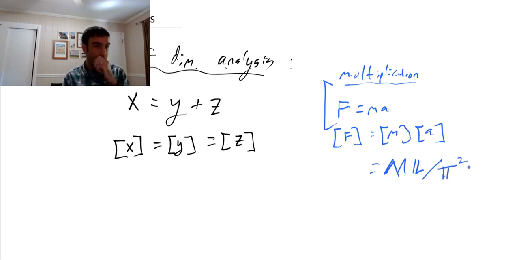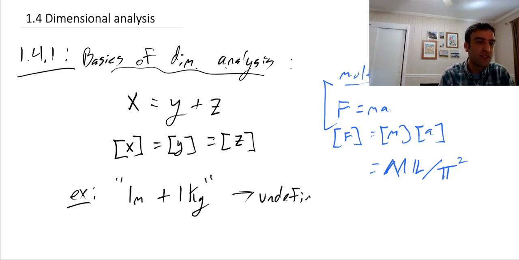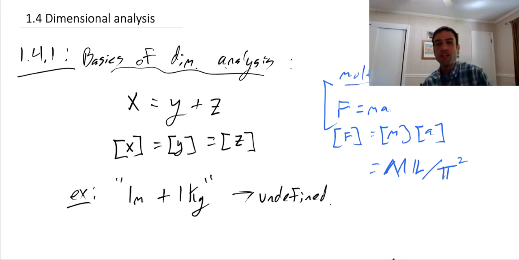Okay, so you can multiply things like this, but you can't add things that have different dimensions associated with them together and get a physically meaningful quantity. For example, if I say I have 1 meter plus 1 kilogram, this just doesn't make sense. This is like some undefined load of nonsense. And so the fact that dimensions have this kind of arithmetic associated with them lets you do a bunch of neat tricks just thinking about dimensions.